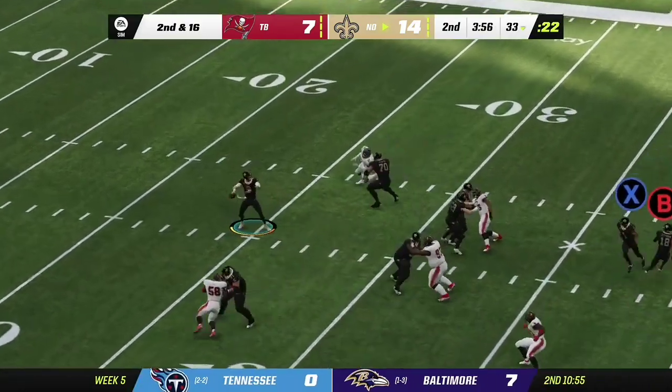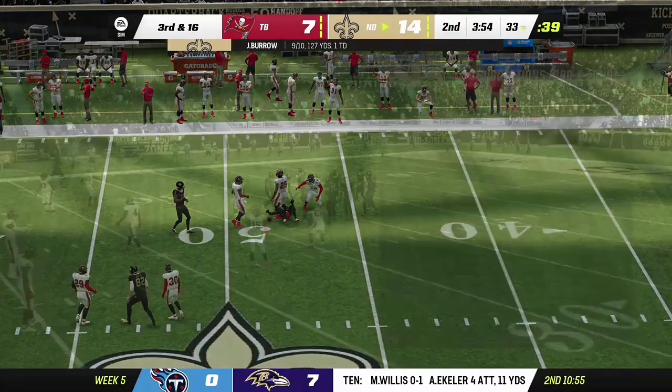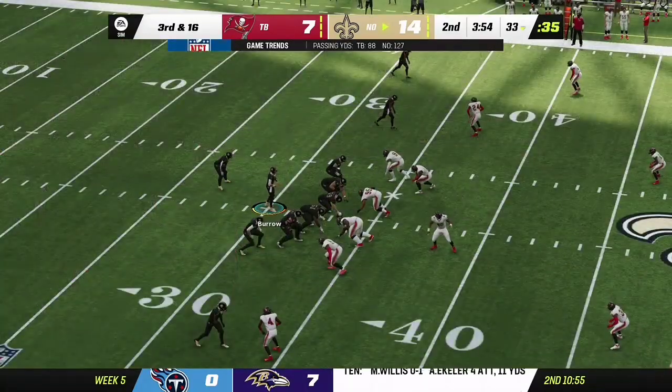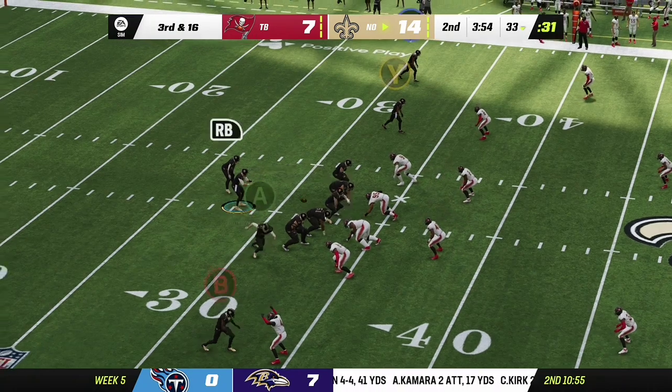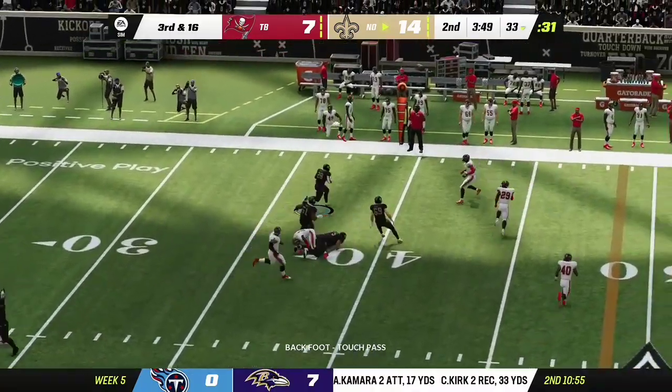Now on 2nd and 16, Burrow. And that'll be incomplete. Took a pretty good shot as he tried to pull that one in. Couldn't hang on, 3rd down. An incomplete pass on that last play, and that means they'll need to come up with something here on 3rd down. He'll set up the screen to Fournette.